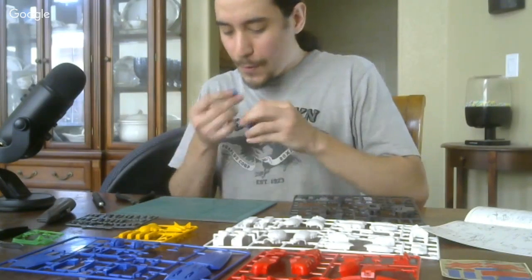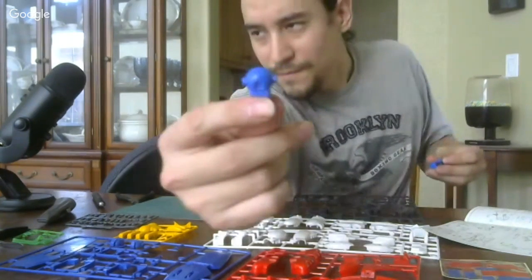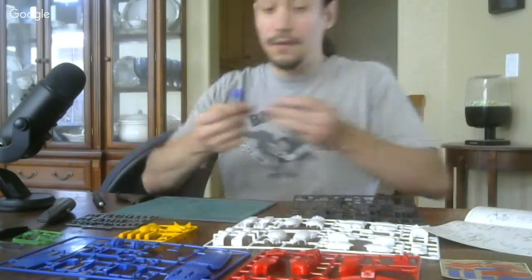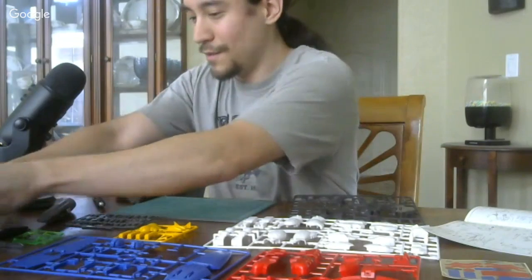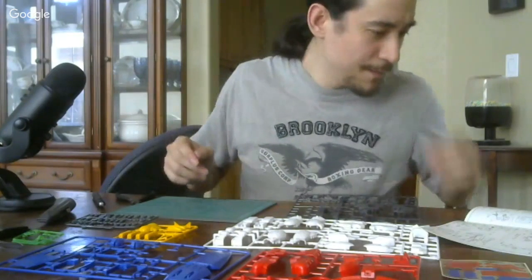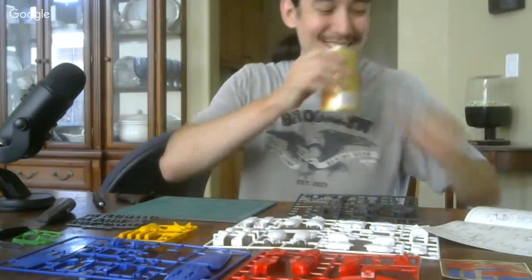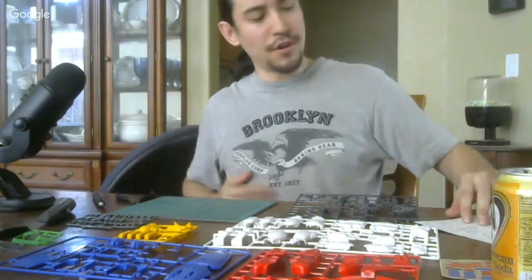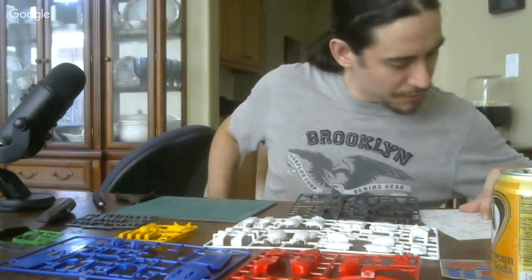All right. So yeah, I'm pretty sure these are going to be arm pieces, but as you can see, they look identical. There's a lot of pieces you have to do because it's bipedal and all that stuff. So you have to do arms, shoulders, legs, knees and toes, knees and toes. Yeah. I already made the joke. Okay. So yeah, those were the upper arms that we just did. So we're going to get started on the forearms, which will be fun.